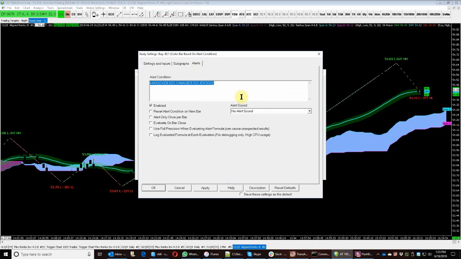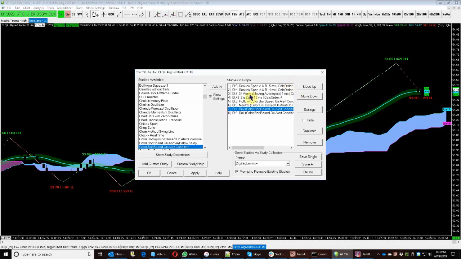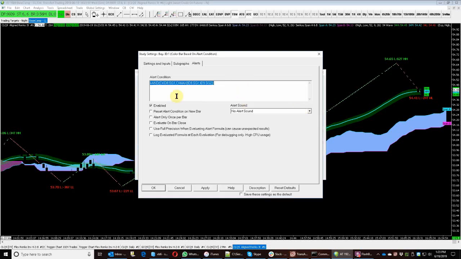I will note, all you need to know is ID8, which is the 34 wave, and ID9, which is basically the cloud. Okay. So what we want to do, and let's read this thing. So here's your AND condition.